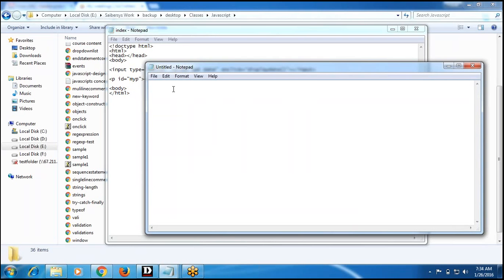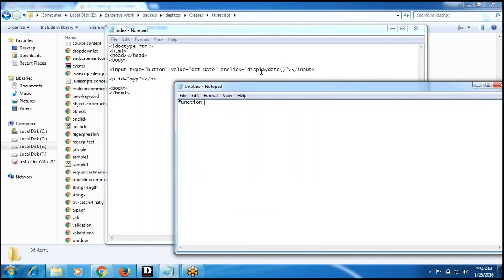Here you can directly write the JavaScript function without the script tag. Here function, the function name, the same name, displayDate.